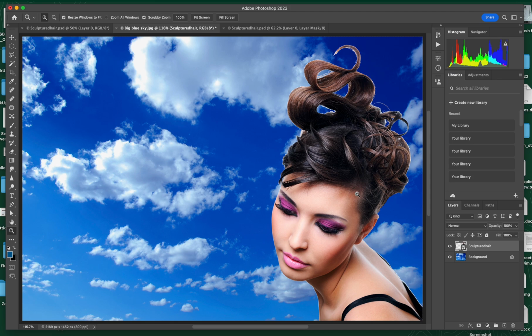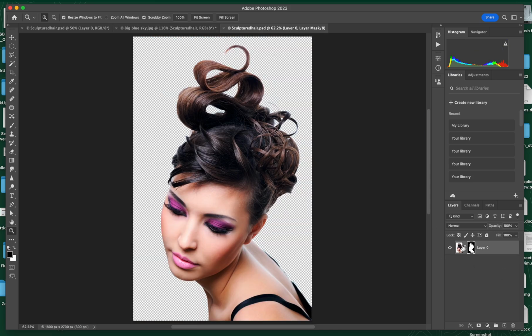So if you want to do a mask, it's as simple as you do your mask and then you bring it in, and then you can always edit it by double clicking on the layer and go into this file. As soon as you hit save after you did the modification, just like when we painted the lips, right?